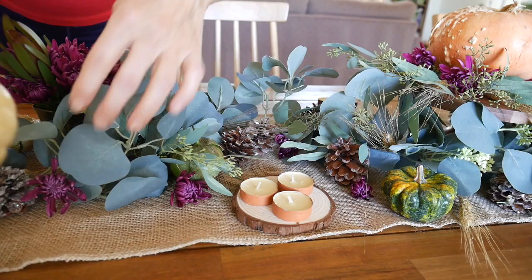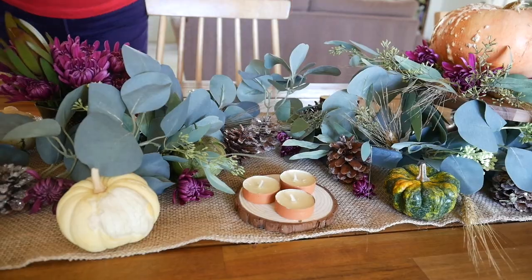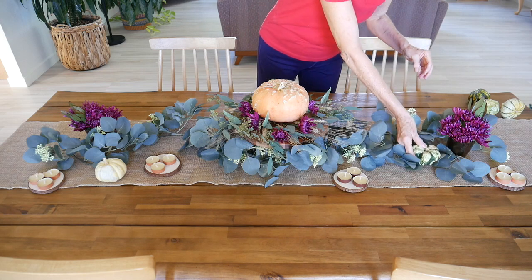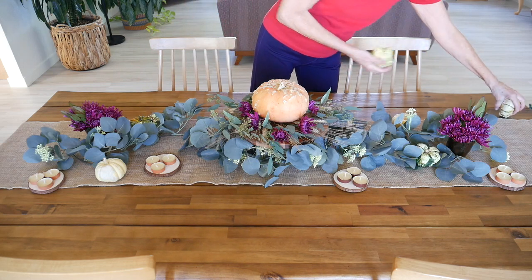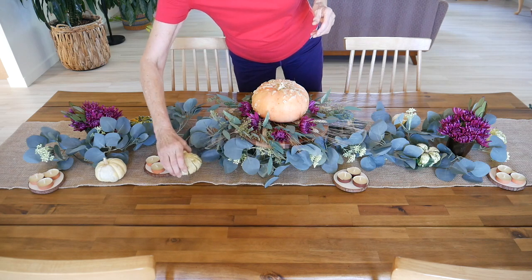And now it's time to get the gourds in, and I did them in shades of white and greenish or ivory, and of course we got the white pumpkins. The white pumpkins are still extremely popular, so we want to use a few of those because they are lovely. And let's see, I'm going to put one over here, and then one here, and then one right there.